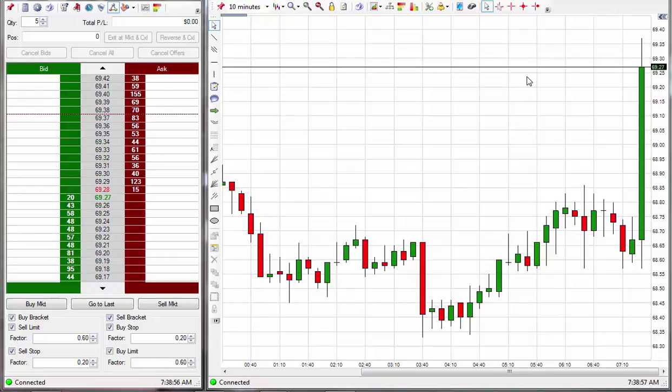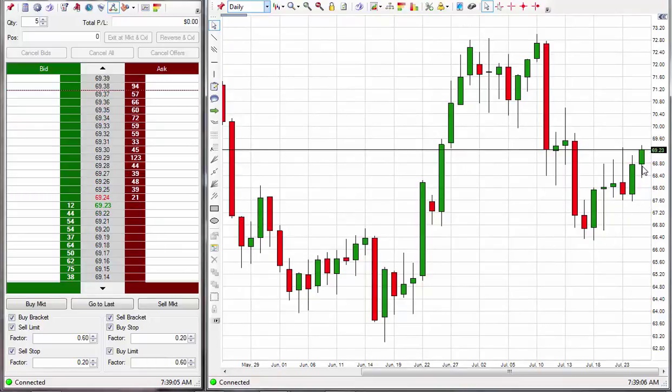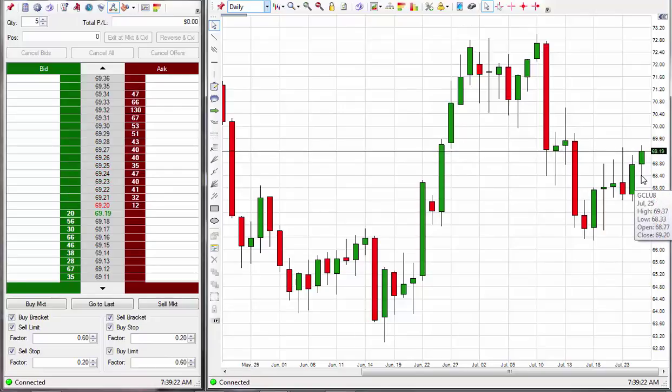Lately the entry has been good for 100 ticks and it is possible we could get that today. However, what I'd be expecting to happen here — see how it looks like it's green, looks like it's going, it broke the high right there, looks like it's going to go up — it's probably not going to do that. It's probably going to go all the way back down and go red.